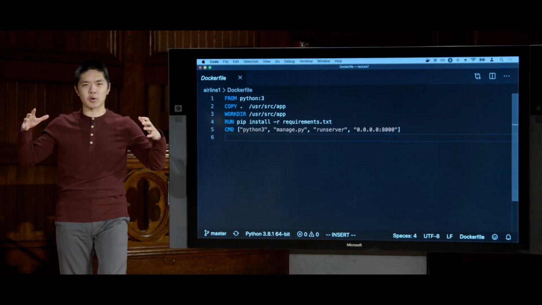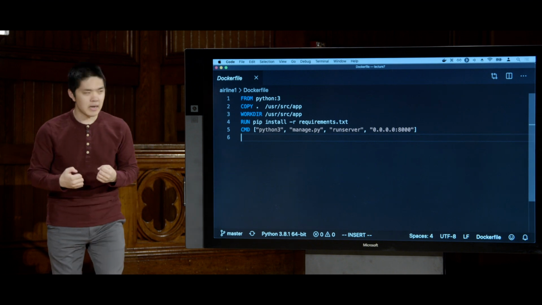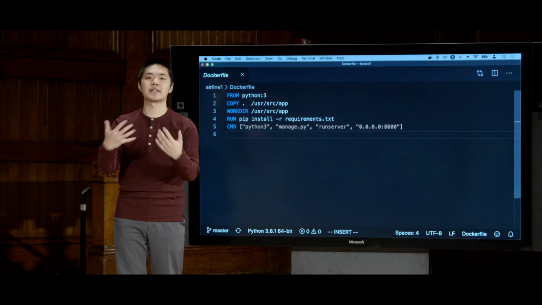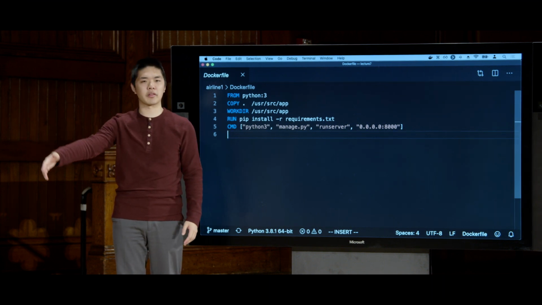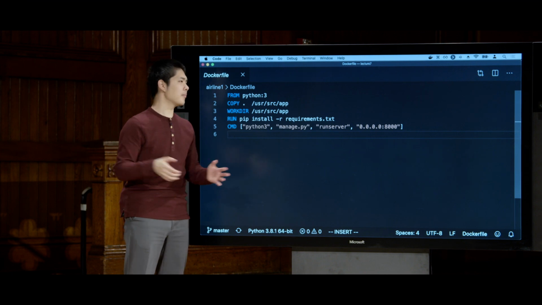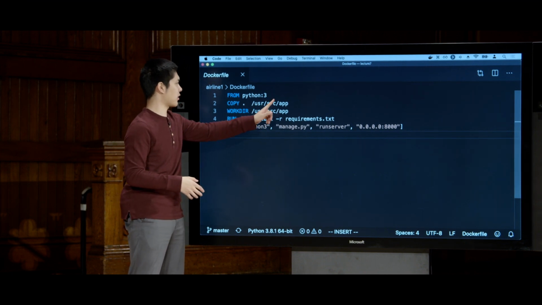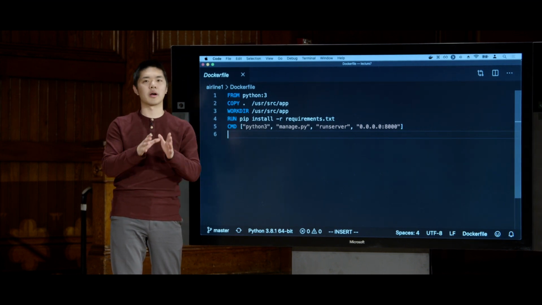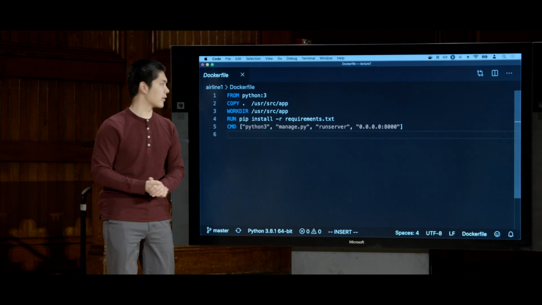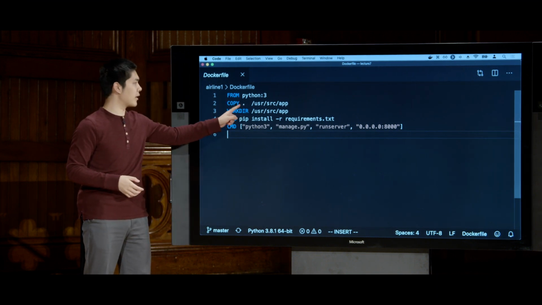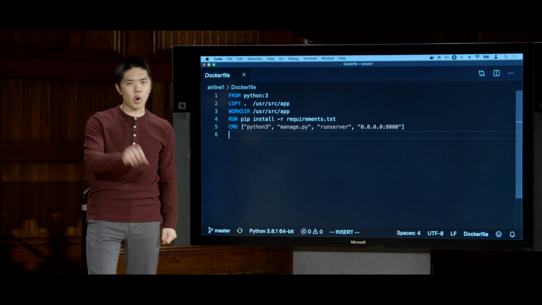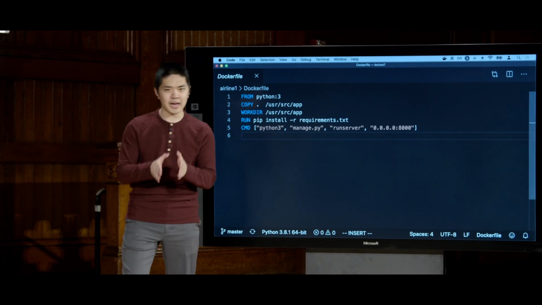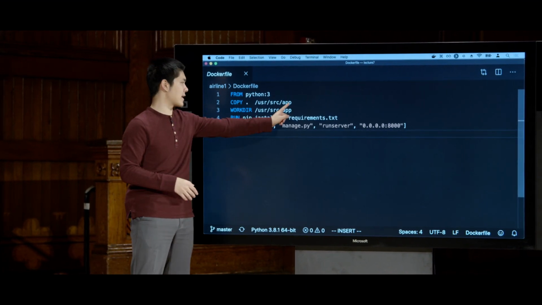And now what do I want to do in order to set up this container? Well, I want to copy anything in . in my current directory into the container. And I have to decide where in the container I'm going to store it. Well, I could choose to store it anywhere, but I'll just store it in /usr/src/app, just some particular path that will take me to a directory where I am going to store the application. But you could choose something else entirely. So I copy all of the files in my current directory. That'll include things like my requirements file, my manage.py file, my application files, all my settings files. Everything inside of the directory, I would like to copy into the container.